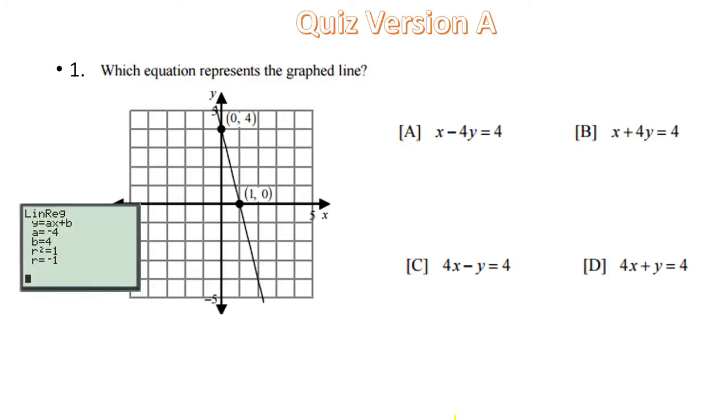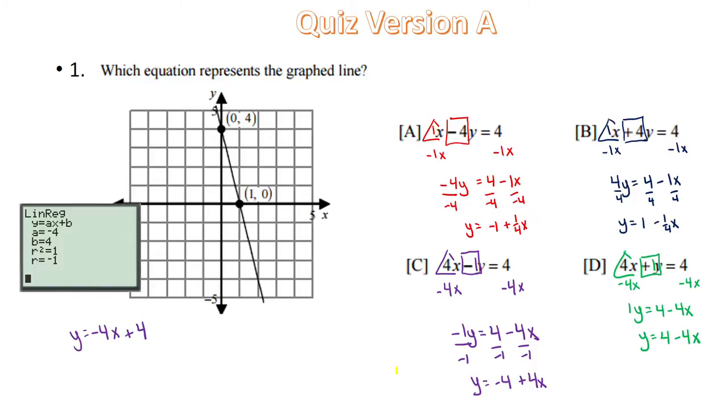First thing I'm going to do is type it in the stat. Then I'm going to write down my equation. My equation is negative 4x plus 4. If you notice, the most common mistake I saw people make was they said that C was the answer, negative 4x plus 4, or negative 4 plus 4x, which was really close to this answer. But negative 4 is with my x, and here is a positive 4. So they flip-flopped it, and people that were going a little bit too fast said C was the answer. But C is not the answer at all, because the signs aren't the same. D is the answer that I'm looking for.